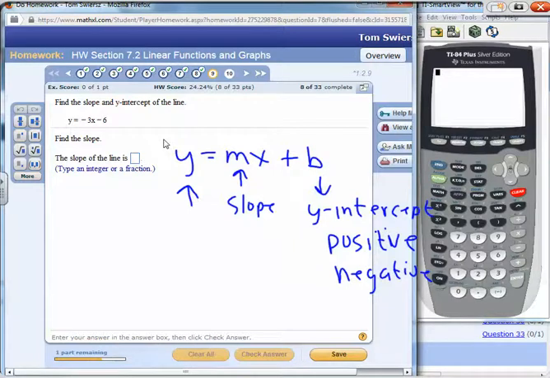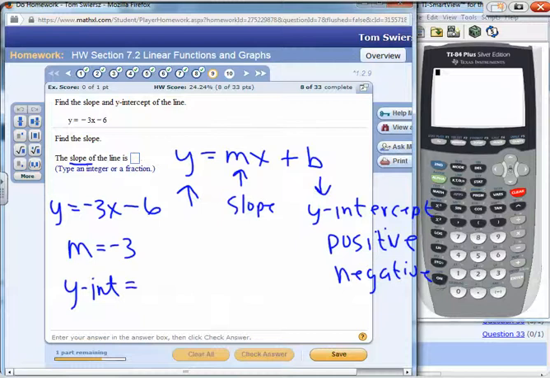Okay, so now we have y for this equation, y equals negative 3x minus 6, whatever your equation is. Notice the number, the coefficient of x, the number in front of x is the slope. So the slope is a negative 3, and the y-intercept is equal to, again, I'm not sure if you put it in as a point or as a number, we'll see, but if it's a point, it's when x is 0, and the y-intercept here is what? Minus 6, so if it's subtracting, it's a negative number, so it's 0, negative 6, or they might just want us to put in negative 6.